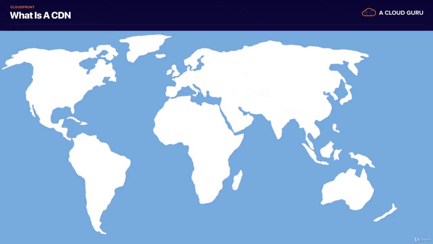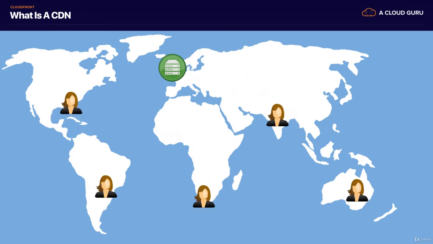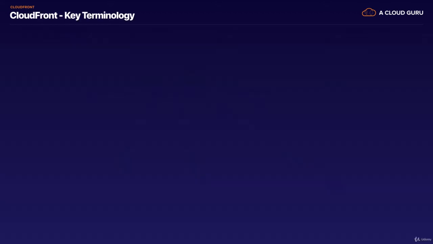So let's have a look at what a CDN looks like. Say we've got our website, which is hosted in London, and we've got our users who are all around the world. When they go to our website, they're going to go directly to London and pull that content down. That's what happens when you do not have a CDN enabled. Basically, if you have your web servers in London and you've got all your media files, your images, your videos, etc., every single individual has to connect into that server across the internet and pull those files down literally across oceans, and it can take time to load.